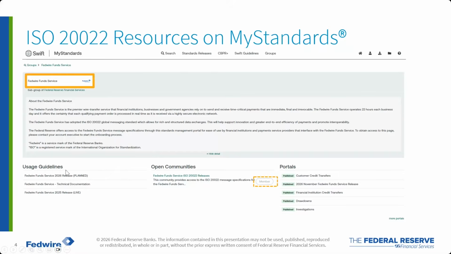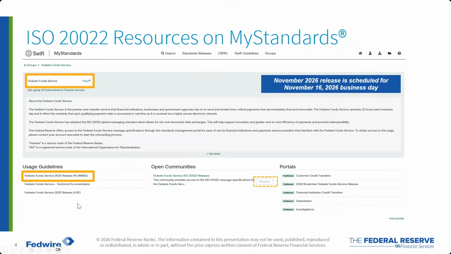Now, I want to move to the left side of this slide first. What we see here is that there's a series of usage guidelines, and we're going to focus on the top one, which is the Fedwire Funds Service 2026 release, which is planned, as mentioned, and I will be repeating that date often. This will go in for business day, November 16, 2026.